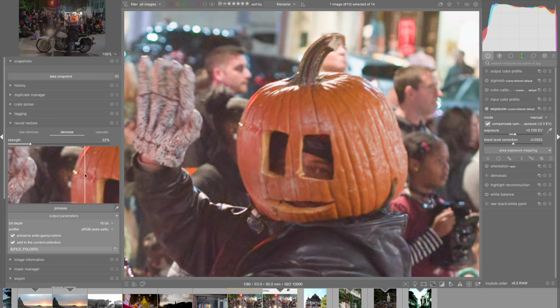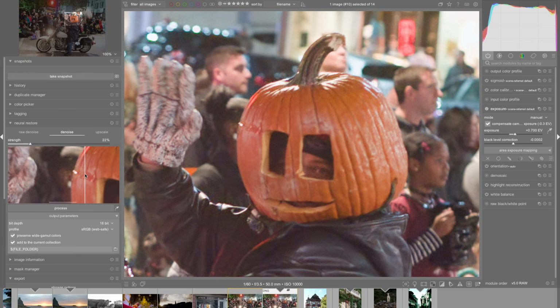I will show you right now a comparison between Darktable's normal denoise, the AI denoise here at 80% strength, and the Lightroom one. I will let you make your own judgment about what is better. My take on that is really depending on the type of images, and on the parameters that you put.